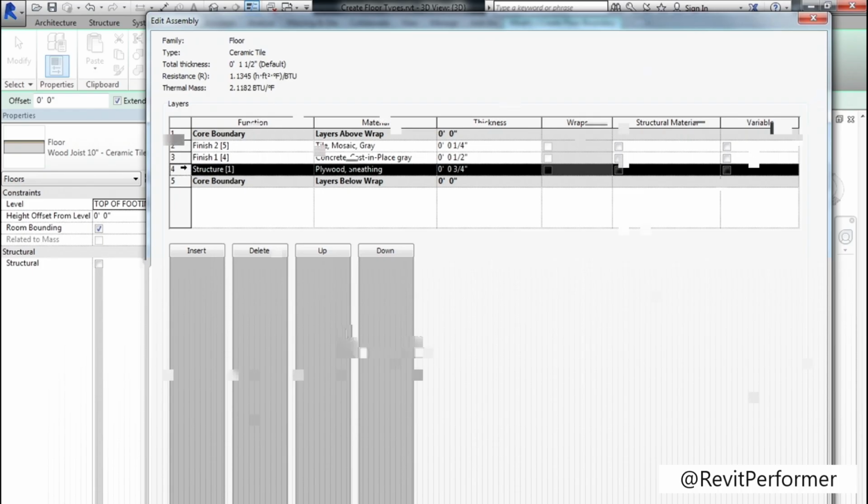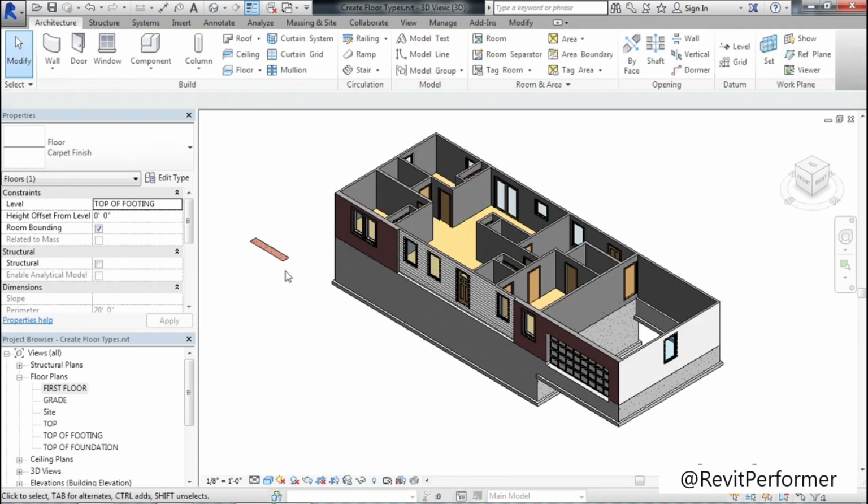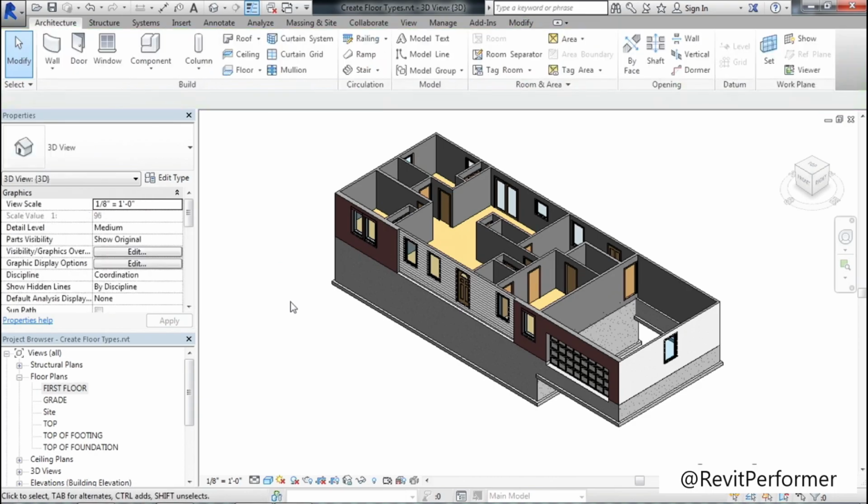So if we just go through this process and we don't do anything else, what will happen is it will try to delete these floors if we deactivate the floor command. So one of the things that I've been able to do is you actually draw a floor in place where it's supposed to be at. Or the other thing that you could do is just temporarily place in a floor. And in this case, I just drew a rectangle and then click on the big green check mark to sort of finalize it. And now I'm going to select back on that floor and hit the delete key.